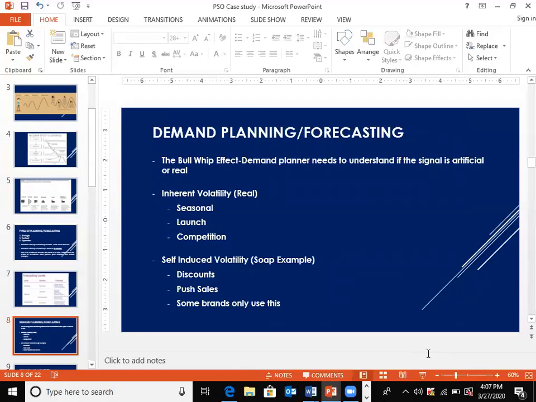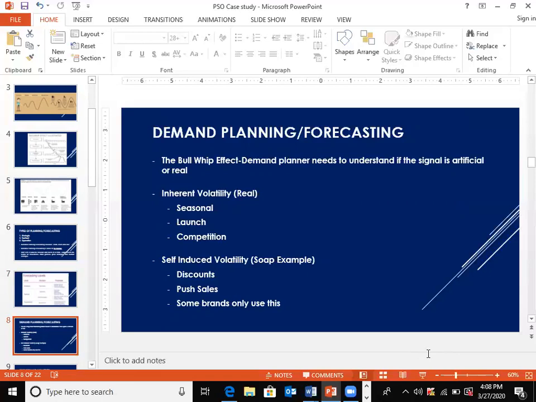Now, that's one reason. There could be other things that cause volatility. Other than coronavirus, sometimes there are products that sell more in various seasons. For example, lawn clothes sell in summer. So obviously the season changes, and this creates the volatility automatically. And obviously lawn doesn't sell in winter as much, right? There could also be some new competitors or new innovations that come into the market that all of a sudden change the dynamics of the market and cause volatility. So these are all examples of inherent volatility or real volatility.